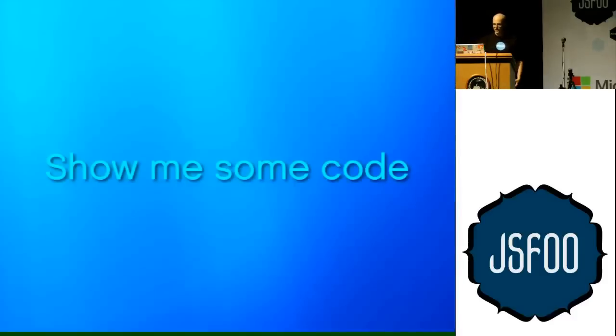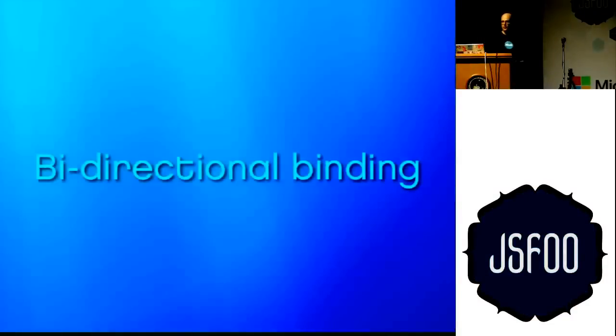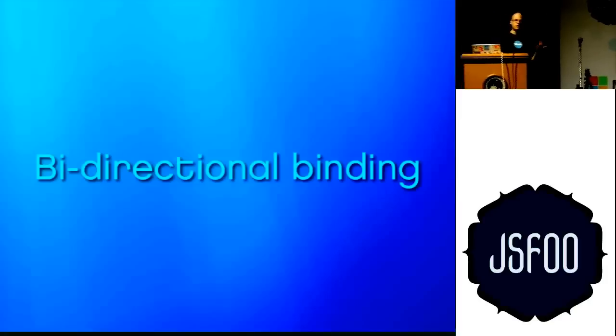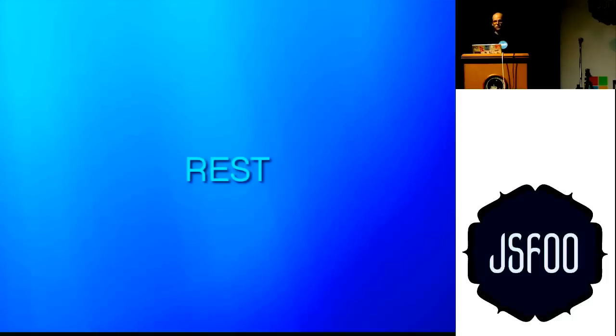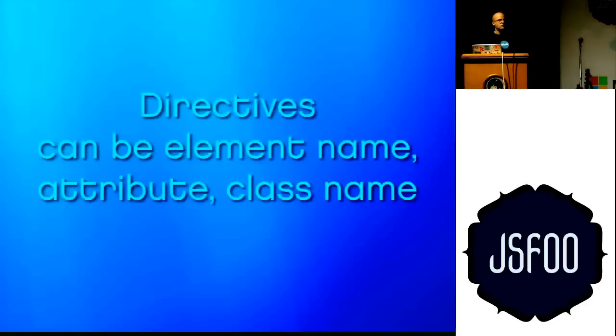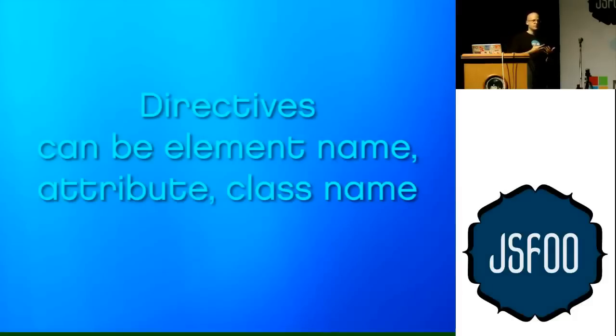So let's go back to the presentation. And so I showed you quickly bidirectional binding of models. So basically, you can access the models on the controller and also in the HTML. We have seen rapidly how to access a REST API. And also we have seen directives, which can be element name, attribute or class name. And basically what you can do also is to create your own tags. So for example, I could create the movie tag and then create a template for this movie so that this movie tag becomes some more complex HTML. That's a very nice way to do templating, I think.